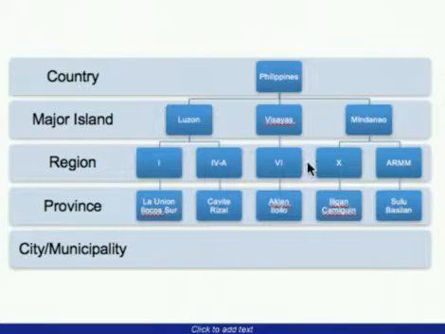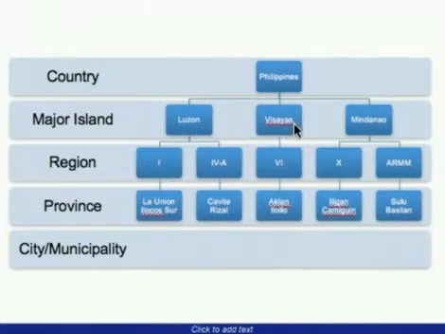Now, in the next stage, this is now considered cluster sampling because you will not get data from all the regions in those major island groups. For Luzon, we know that there are 7 regions. We have regions 1, 2, 3, 4A, 4B, 5. We have CAR, and we also have the NCR. But under cluster sampling, we won't get data from all the clusters, but we will only randomly select clusters out of all those clusters. So out of the 7 regions in Luzon, we can just randomly select 2. And for example, we got regions 1 and then region 4A.